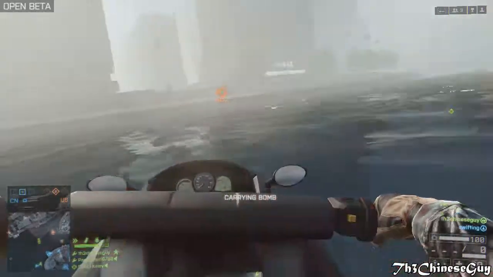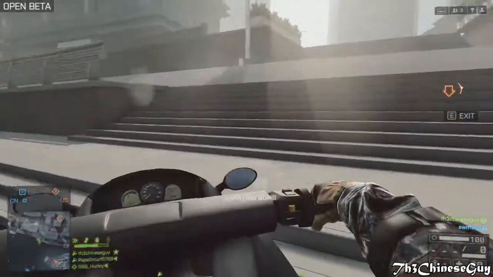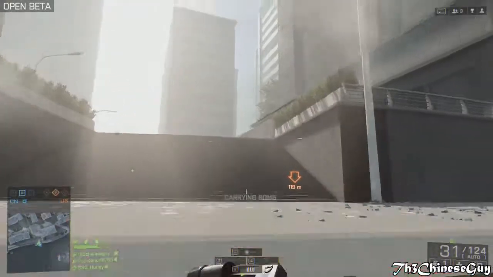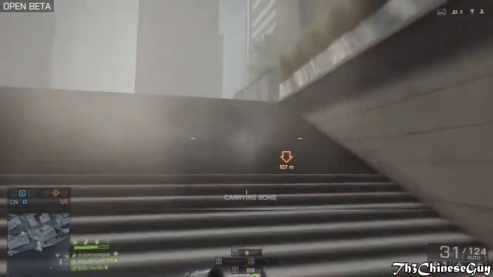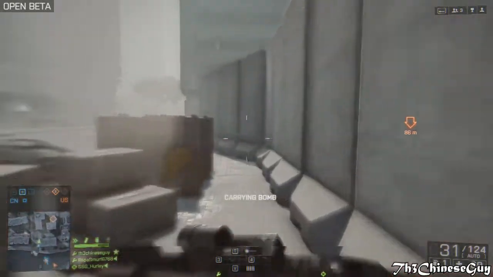Now, this building on the screen right now is where the majority of the enemy snipers will be located, because they can use the spawn points to directly parachute onto this building. If you can, try to take control of this building before the enemy does, because this building will help you secure the bomb first.